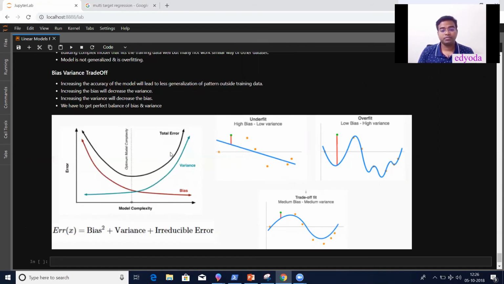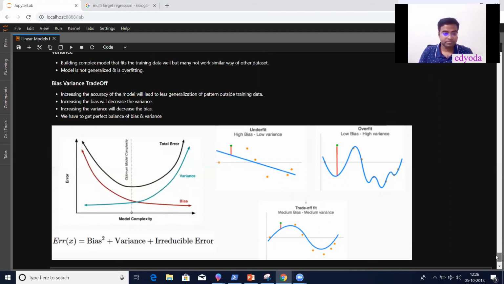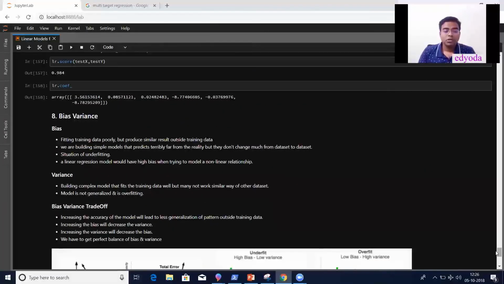Okay, let's now get into the bias variance part of the module. Let's understand this one thing. If you are fitting a simple model to data which is not so simple, you might get into the situation where your training error and testing error are not much different, but at the same time, both of them might not be good. So this is the situation of underfitting. You're fitting a simple model, but both errors are poor.